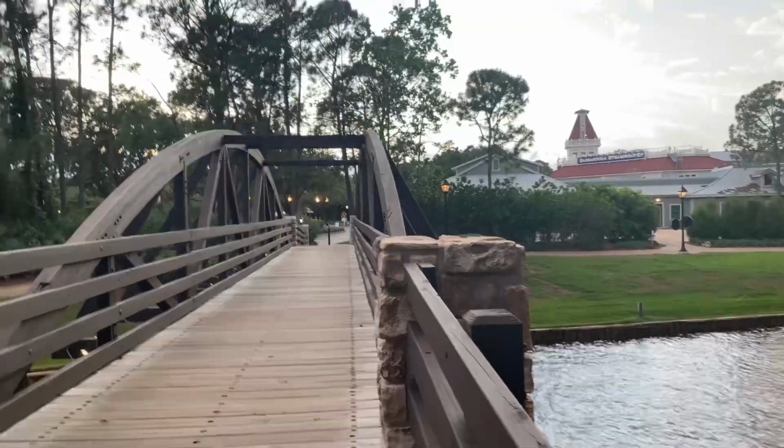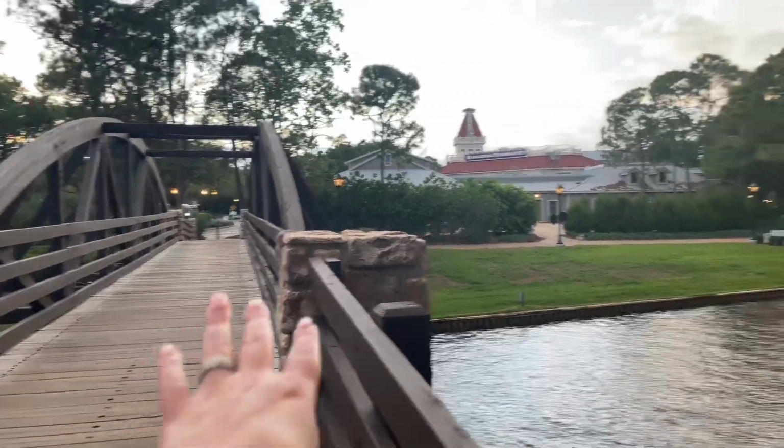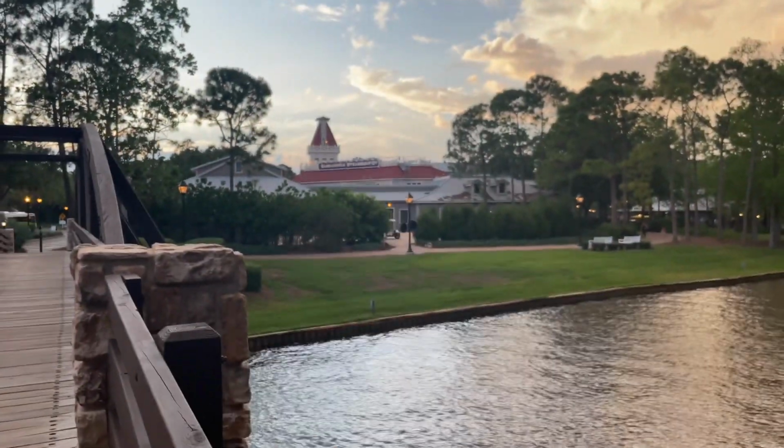Riverside was made to look and resemble the old South and the beautiful mansions of the South. And that's why you see all of these buildings that look very mansion-like. There's also another area towards the back that have different style buildings. Regardless of where you stay here, you're always gonna have a great room, a beautiful view, and a great spot to be in. We're gonna go over the bridge and head to the Sassagoula Steamboat Company.